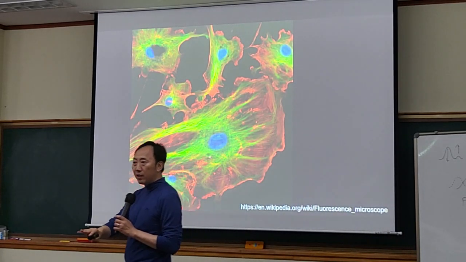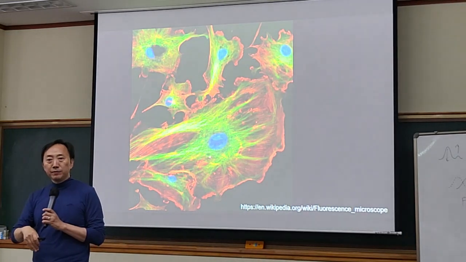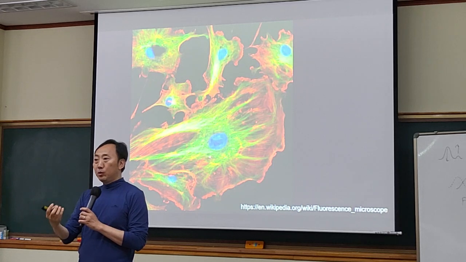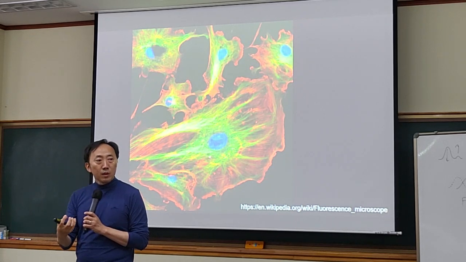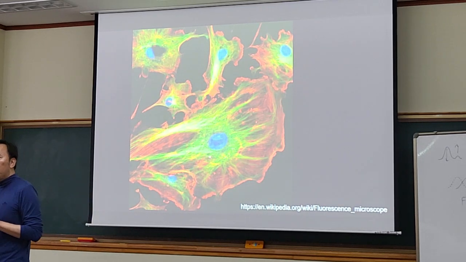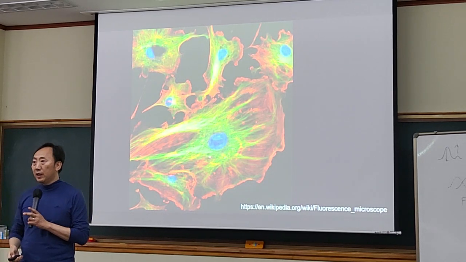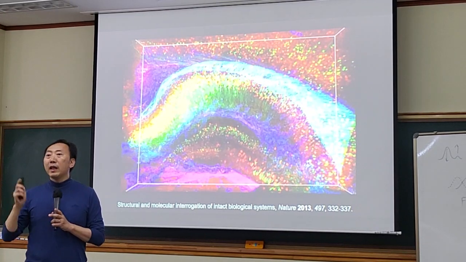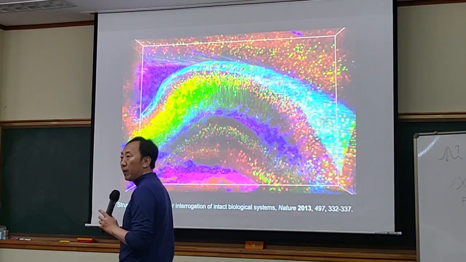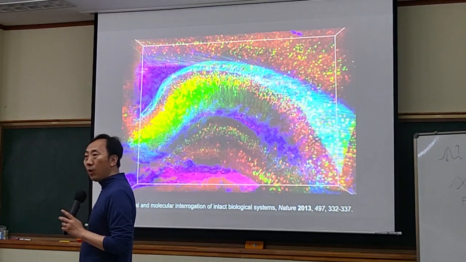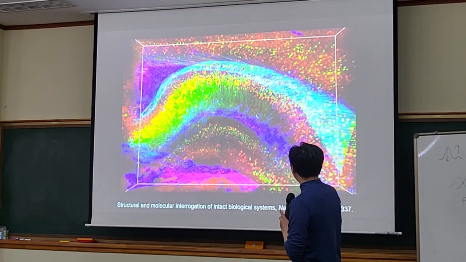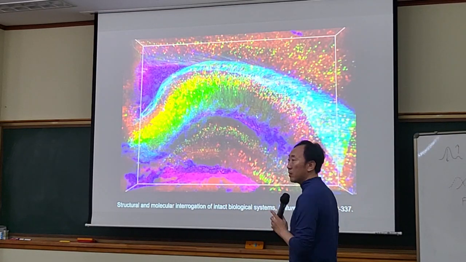A cell is very thin, so it's optically transparent. But if you take out the brain, it looks like tofu, because of the high amount of lipid molecules. You need to clear it out to make it transparent. After that, if you add several antibodies, you can visualize those different cells. Rainbow is a biological way to show different neurons. In this case, just four antibodies can show neuronal structure like this.